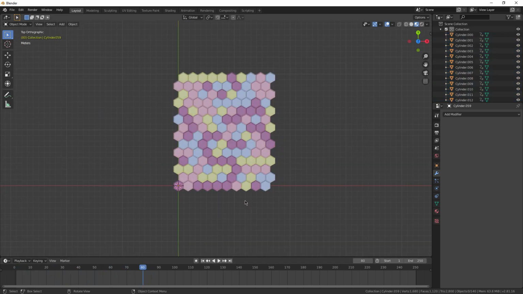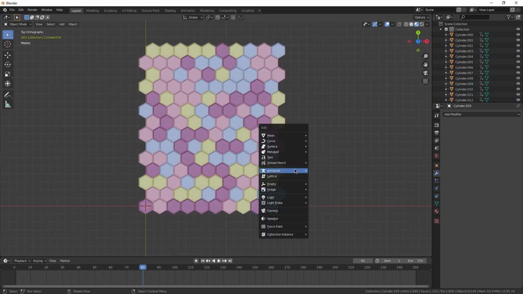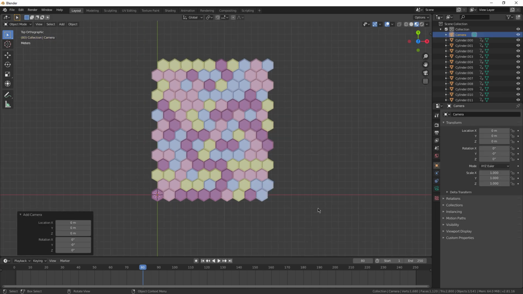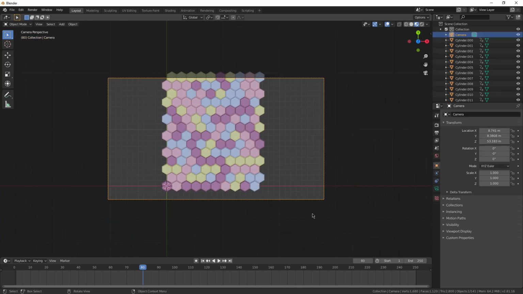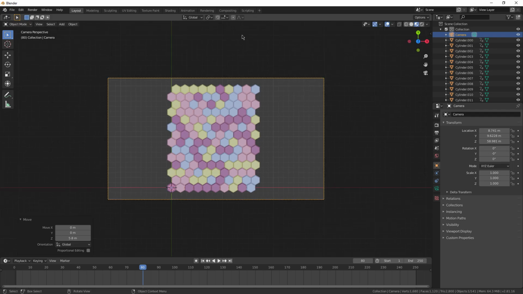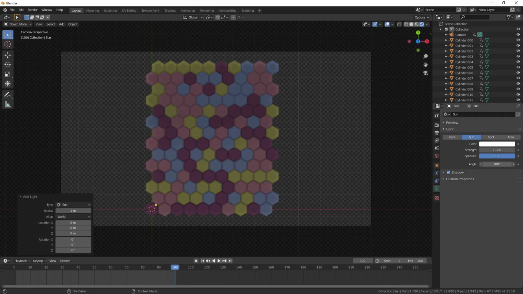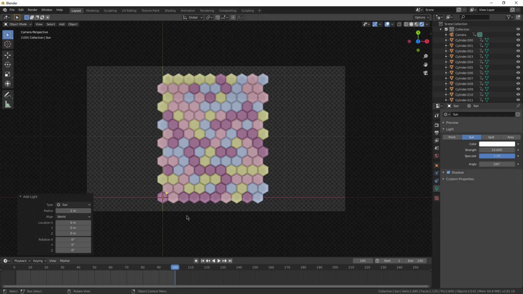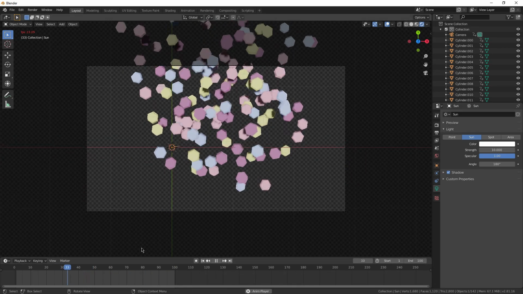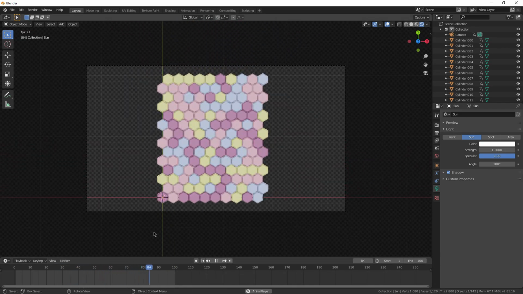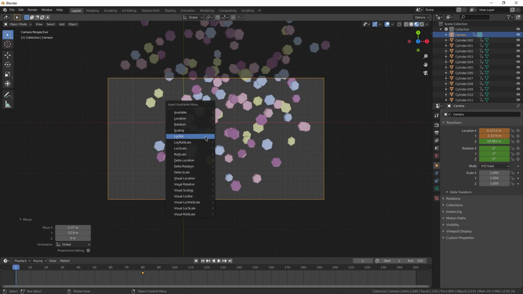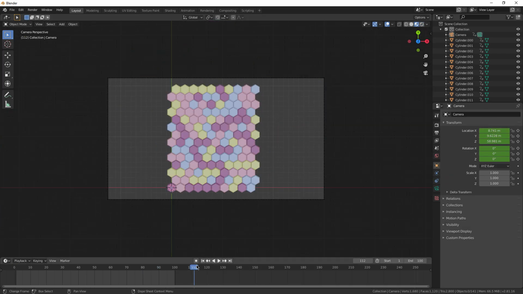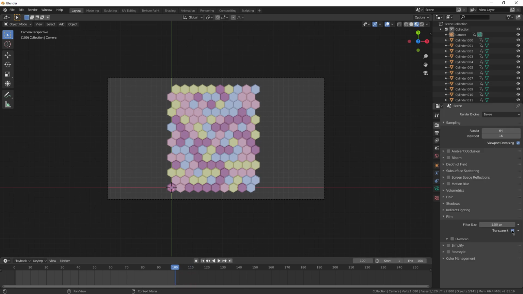Now click on the Z-axis at the top right to go to a top 2D view, then press Shift A, add a camera, and press Ctrl Alt and numpad 0 to lock the camera to your view. Go back to frame 80 and center it over the tiles, then give it a keyframe for location and rotation. Now give it another keyframe for frame 0, but move it out of the way, like somewhere where you can only see a few of the tiles. Also make the animation end like 20 frames past where the tiles come together. It should be around frame 100.